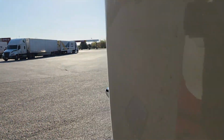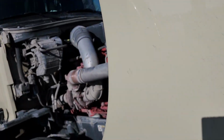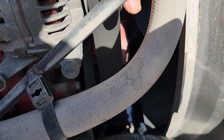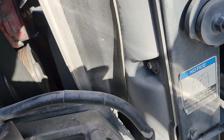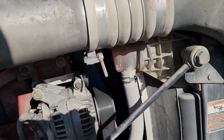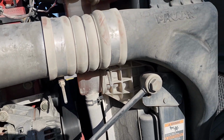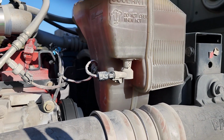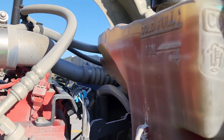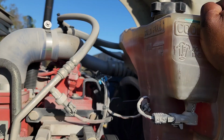I like to come around to the other side. I like to do this when the engine is cool. Check my belts. Make sure they ain't frayed and worn looking. Because this type of stuff prevents you from having small problems out on the road, maybe breaking down. I like to give my coolant reservoir a shake. Check the level. Yeah, I'm good on coolant.